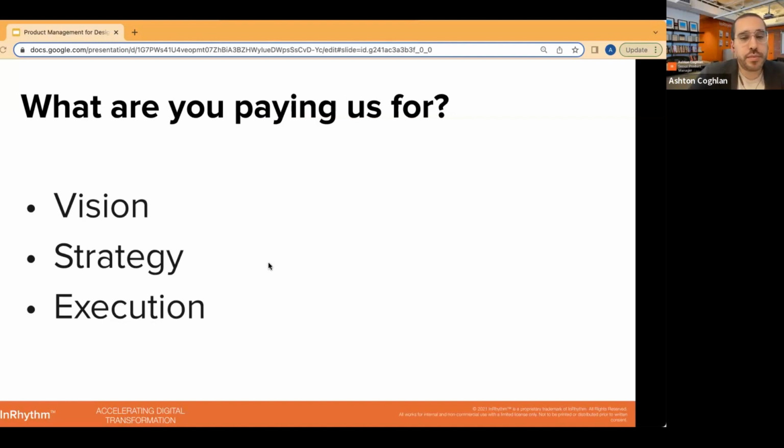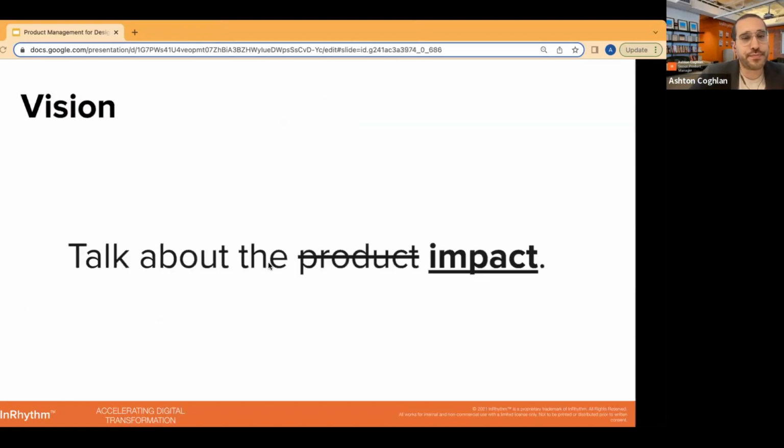But we do three things. Said two, but really three. Sorry. We do three things to drive that impact. First, we help develop a vision, right? Then a strategy to enable us to achieve that vision. And finally, tactical execution through, hopefully, best practices and lean experimentation to validate that strategy and prove our results.